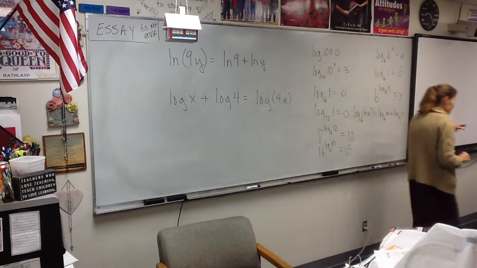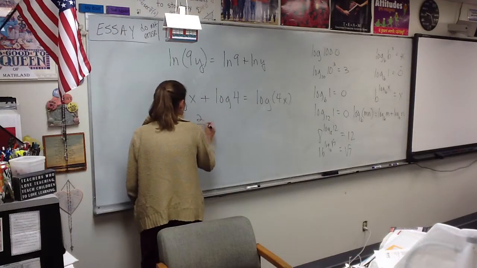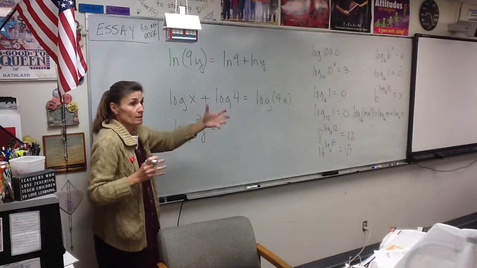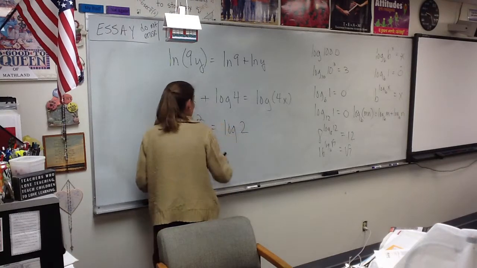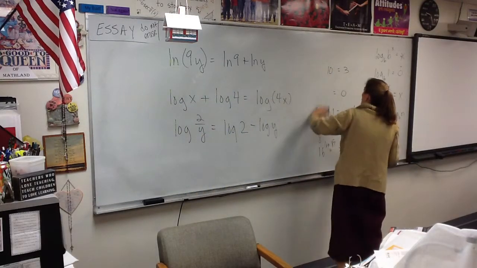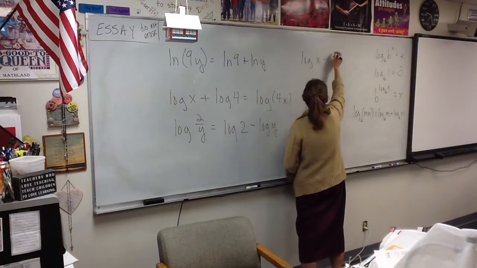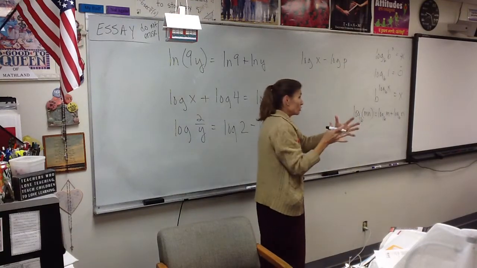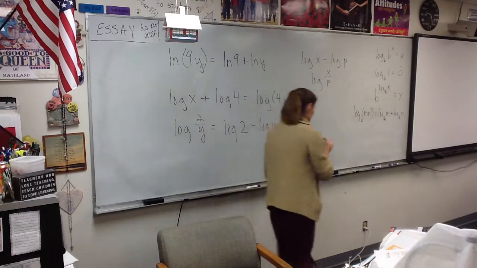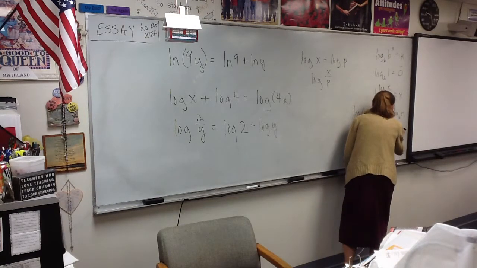Now, what do you think? Kind of just think here a little bit. Look at number 4. It's the log of 2 over y. How do you think you might separate that, pull that apart? It wouldn't come apart as a sum. It'll come apart as a difference. So it's going to be the log of 2 minus the log of y. And that one works both ways too. So if you were solving an equation and you had something like this, the log of x minus the log of p, you could put those together, and what would that become? Exactly. So, in our list, the log base b of m over n is the log of m minus the log of n.